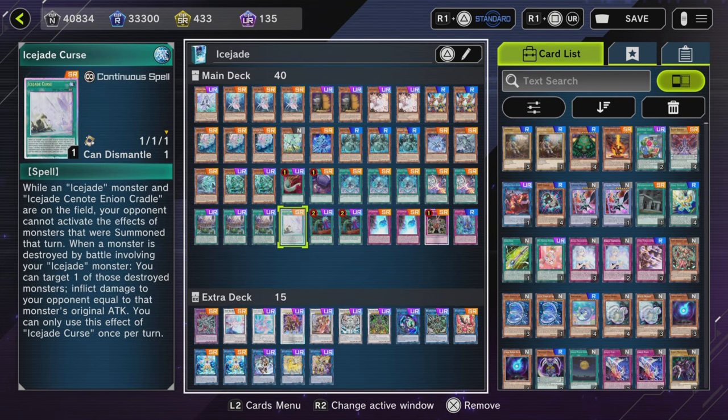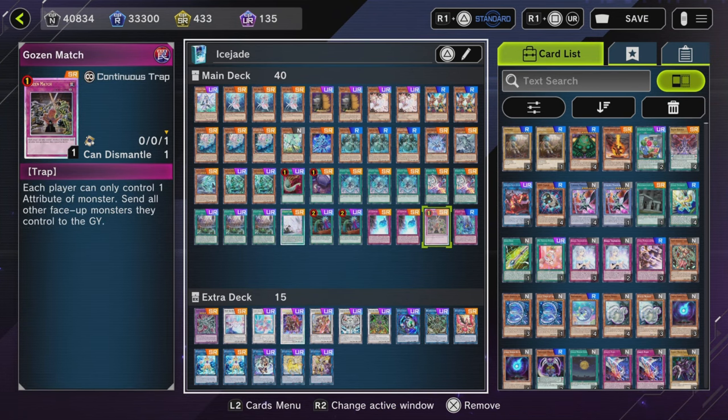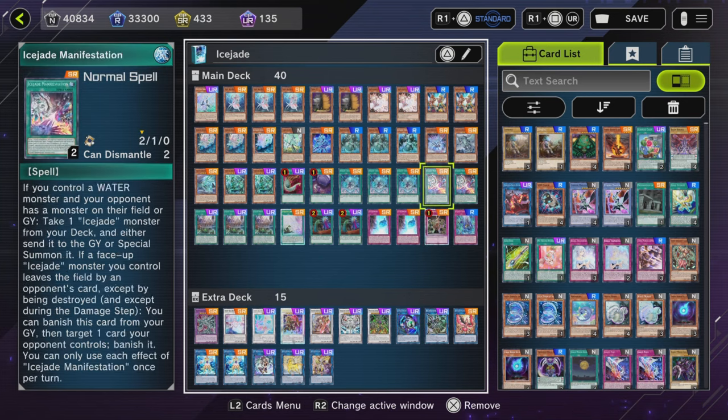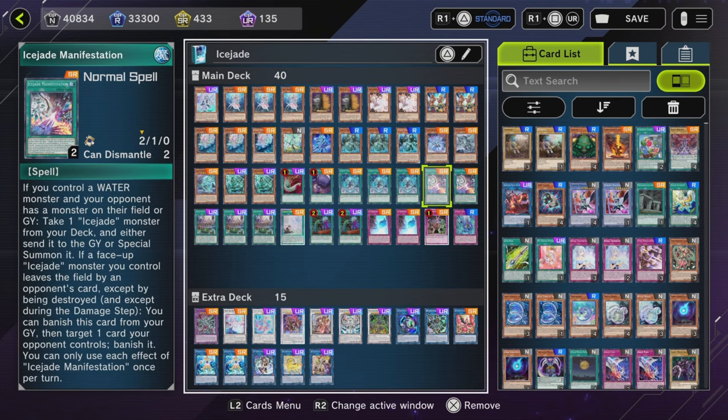It doesn't matter. And then we have, because we want to be lowering our opponent's attack, we have two copies of Ice Barrier, and then we have a Floodgate. And then we have another searcher in our Icejade Cradle, which searches any of our Icejade monsters, and Icejade Manifestation is for consistency. So now let's get on to the test hands.